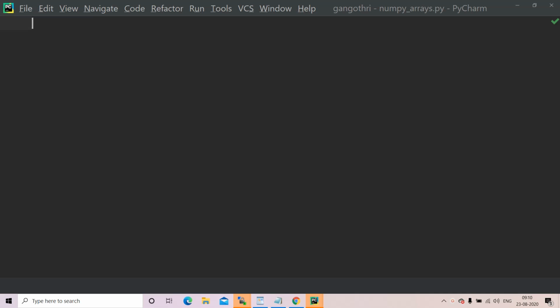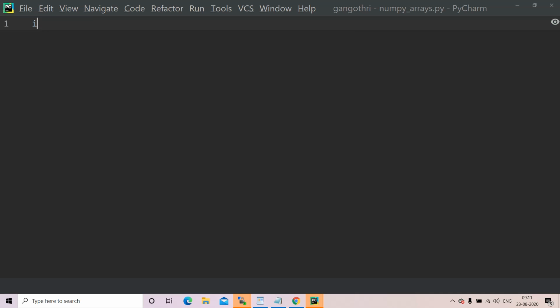Now, first of all, why do we need to index or slice arrays? We have print statement and we have return statement to return our arrays, right? But all the time we do not work with the whole array, right? And each time we want a part of an array, we need to create a new array and work on that, and it's so messy and it takes much space, right? So instead of doing that, we can use indexing or slicing to take a part of an array, and you can create a single array and work on its parts without creating any new arrays. So without any delay, let us create our array and let us start our indexing and slicing.